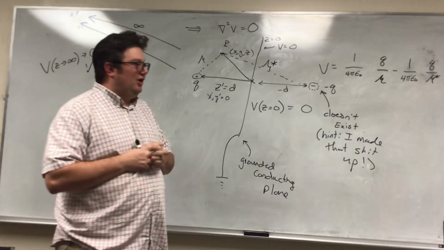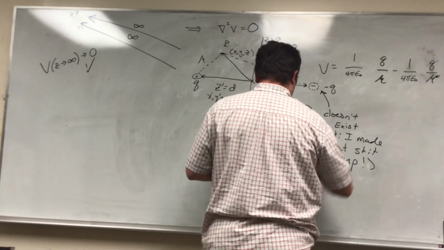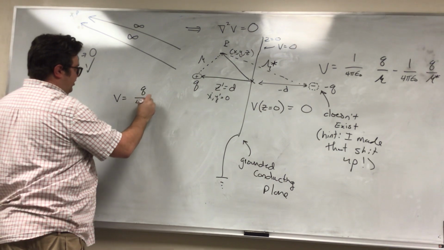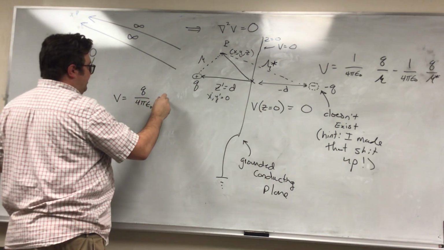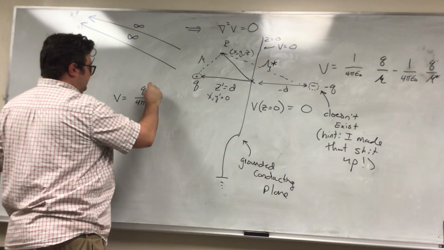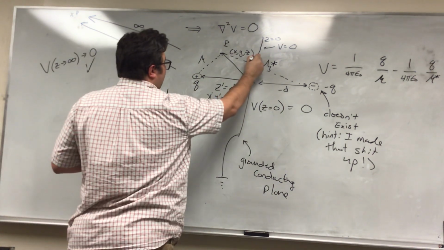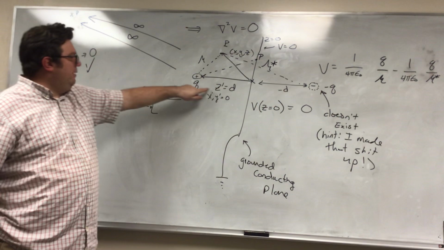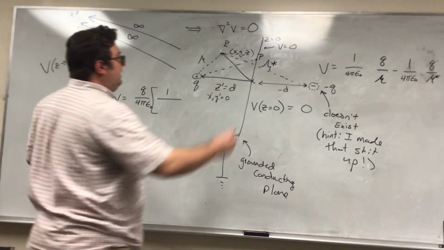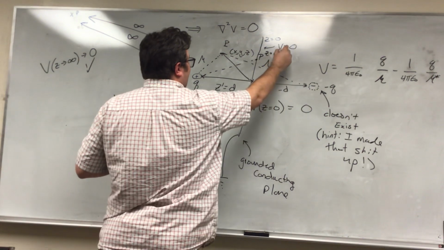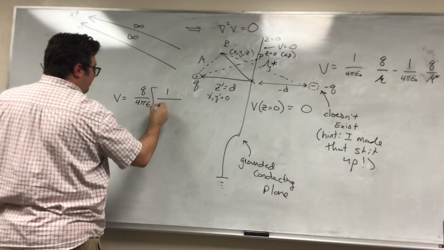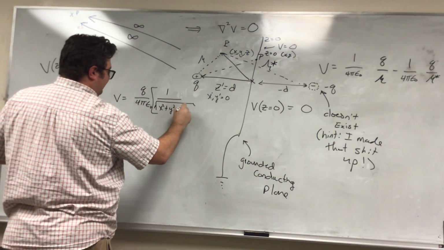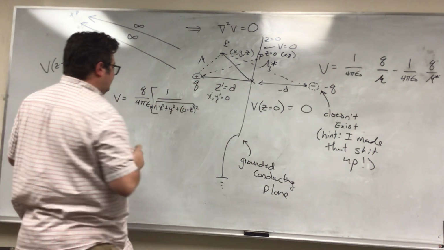Okay. So let's write it out. I'm going to bring it over here. So we're going to have q over 4 pi epsilon naught and then we're going to write out what our script R is. So the first script R, if say I pick a point here, Z prime is going to be at Z, right? But here, Z is going to be equal to 0. You might have an X and a Y. So when I write out what my script R is, it's going to be X squared plus Y squared plus 0 minus Z prime squared, right?